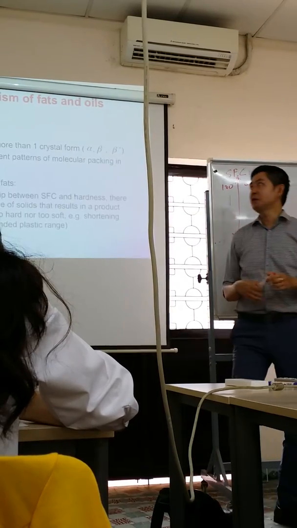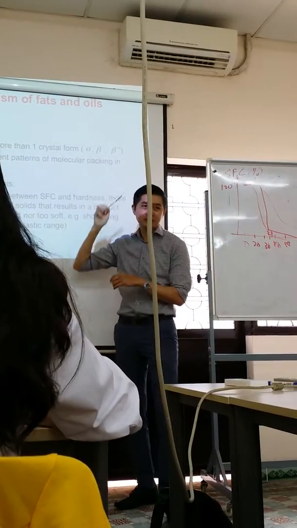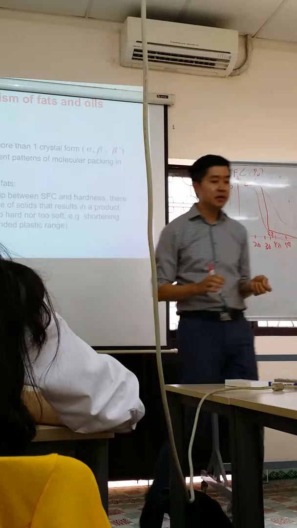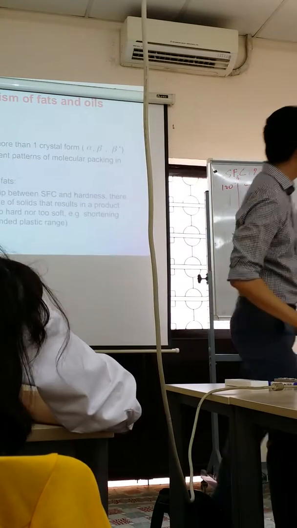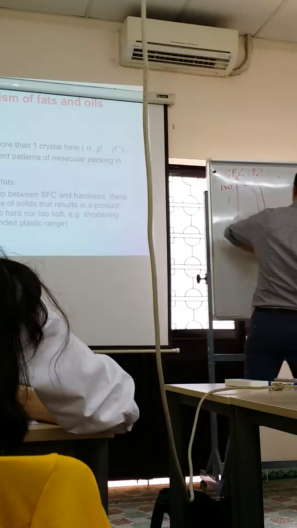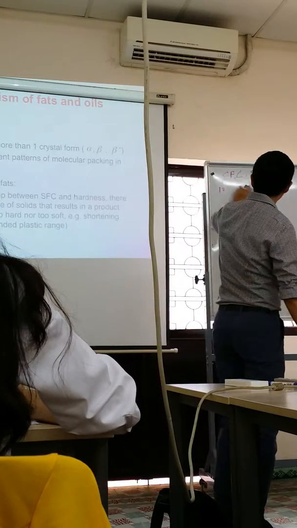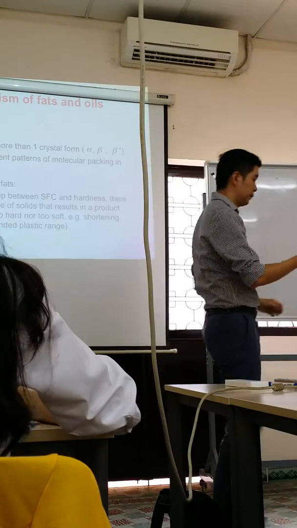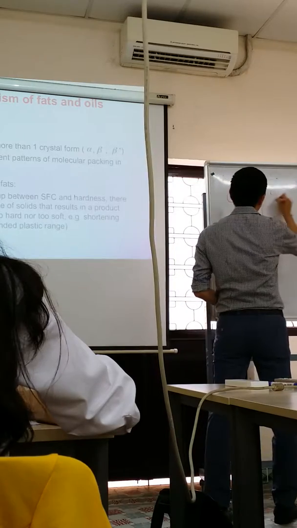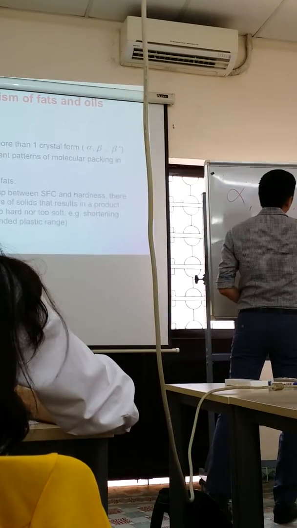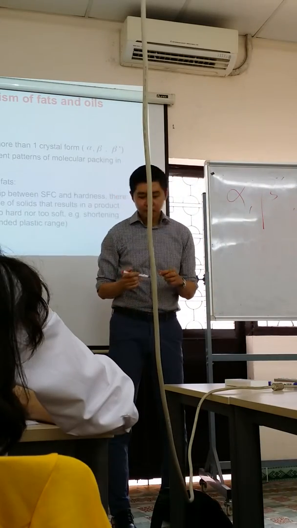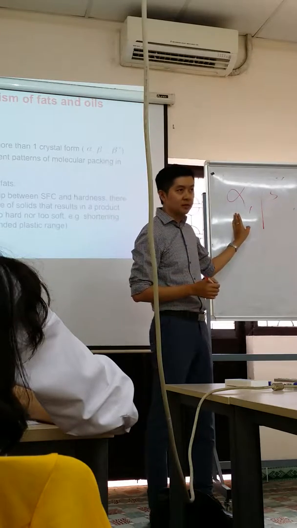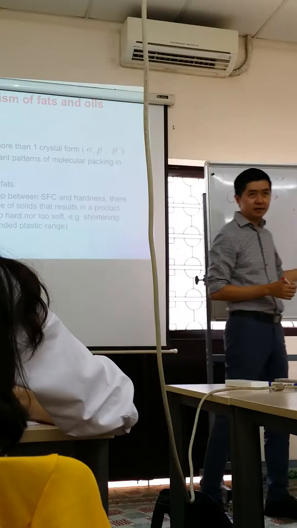At your level, maybe you only have to go to 3 types of fat crystal. Okay? Because it's a very complicated issue. When you venture into industry, maybe you will pick up more detailed fat crystal. I will introduce other types of fat crystal to you, but at this moment, at your level, I will concentrate on 3 types. We have alpha, beta prime, and beta. Okay. For your level, alpha, beta prime, beta.